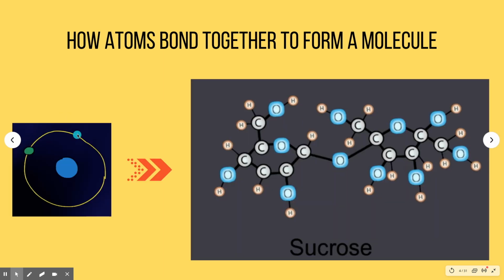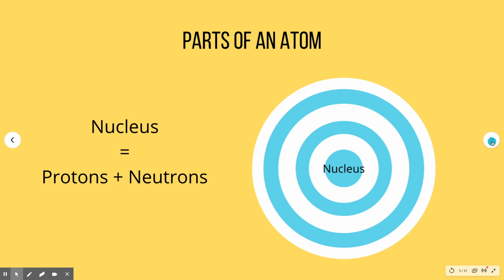So we first start with a single atom with protons, neutrons in the center, and electrons on the outer shell. And then you get a group of protons and put them together, and somehow they form these amazing molecules that, even with the slightest difference, end up being completely different, and they all have these fun names to them. So how does that happen? First, we're going to take a look at the different parts of an atom. You guys already are pros at this.